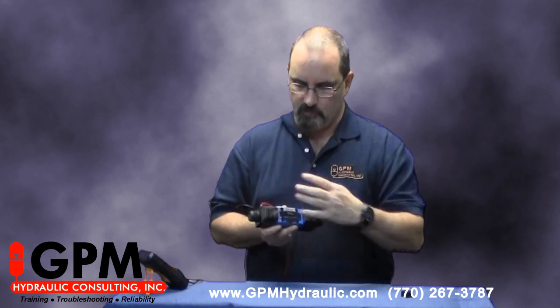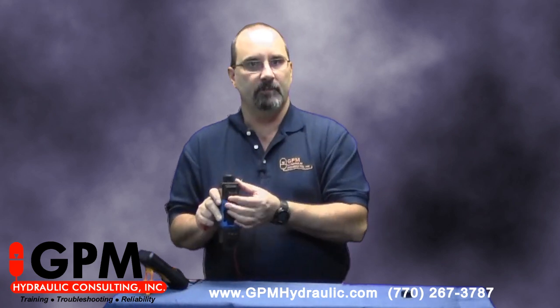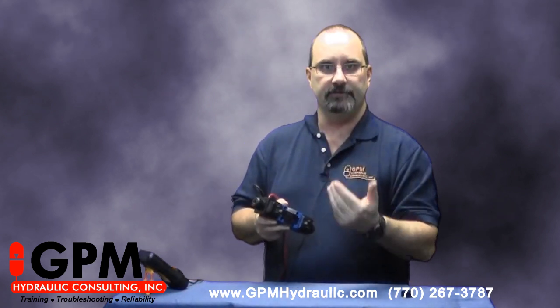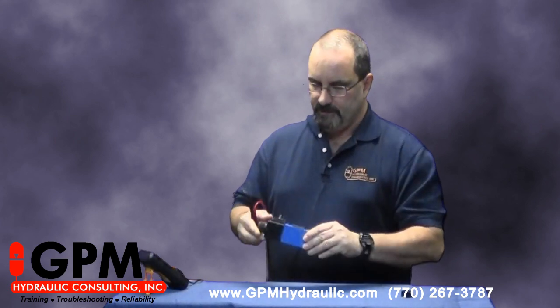Now on your valve, you'll see this valve has two coils. Each coil will have three pins. One of the pins will be a flat pin — that's typically connected to the earth ground. Normally you'll be able to connect that to the body of the valve and you'll get zero ohms. There'll also be two pins that, if you look at the cross section, will have kind of a U-shape. Those are the actual coil pins.